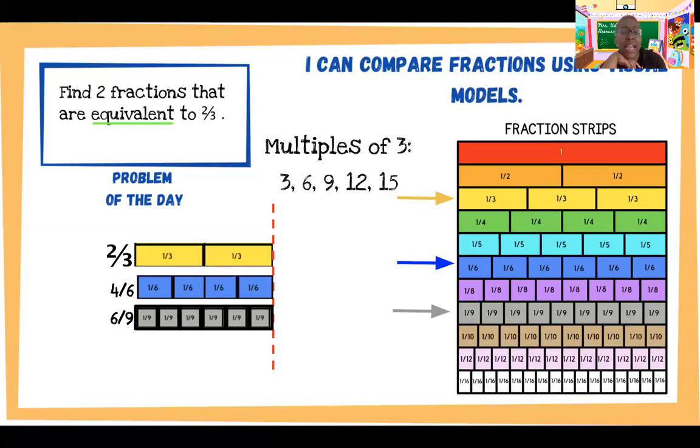But do you think that you can use what you learned to figure out what the next equivalent fraction to 2/3 would be? Well, let's start with the denominator. What do you think the denominator of the next equivalent fraction is? Did you say 12? Absolutely, because it's the next on our list of multiples. Well, knowing that the denominator is 12, which set of fraction strips are we going to use? That's right, we'd use the 12s.